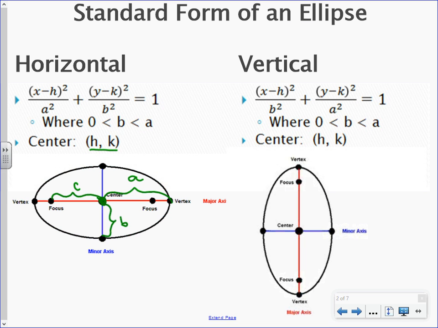I'm not going to take the time to draw the A, B, and C in this ellipse, but the big difference here is we're going to use A vertically, since it's a vertical ellipse. We would use B horizontally, since that would be the minor axis. Also a major difference: our major axis is vertical, so our foci are going to be vertical from the center. Your major vertices and foci will always be the orientation of your ellipse.